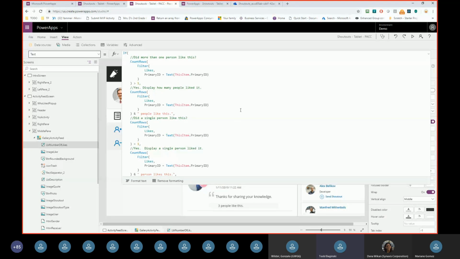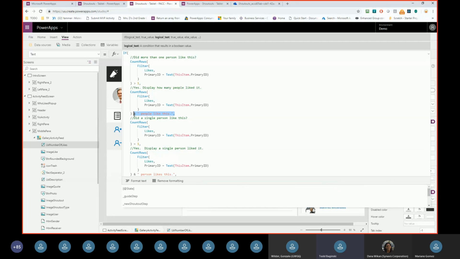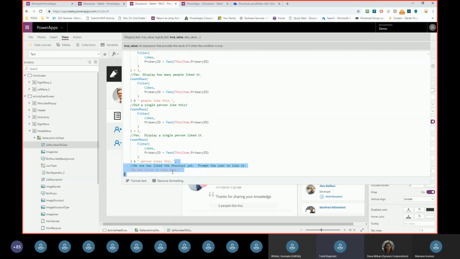You can see that I'm using an if statement. Did more than one person like it? Yes, display how many people liked it. Did a single person like it? If it's equal to 1, yes, a single person liked it, so change the string to reflect that. If neither of those is the case, nobody liked it yet, so emit that text right there.